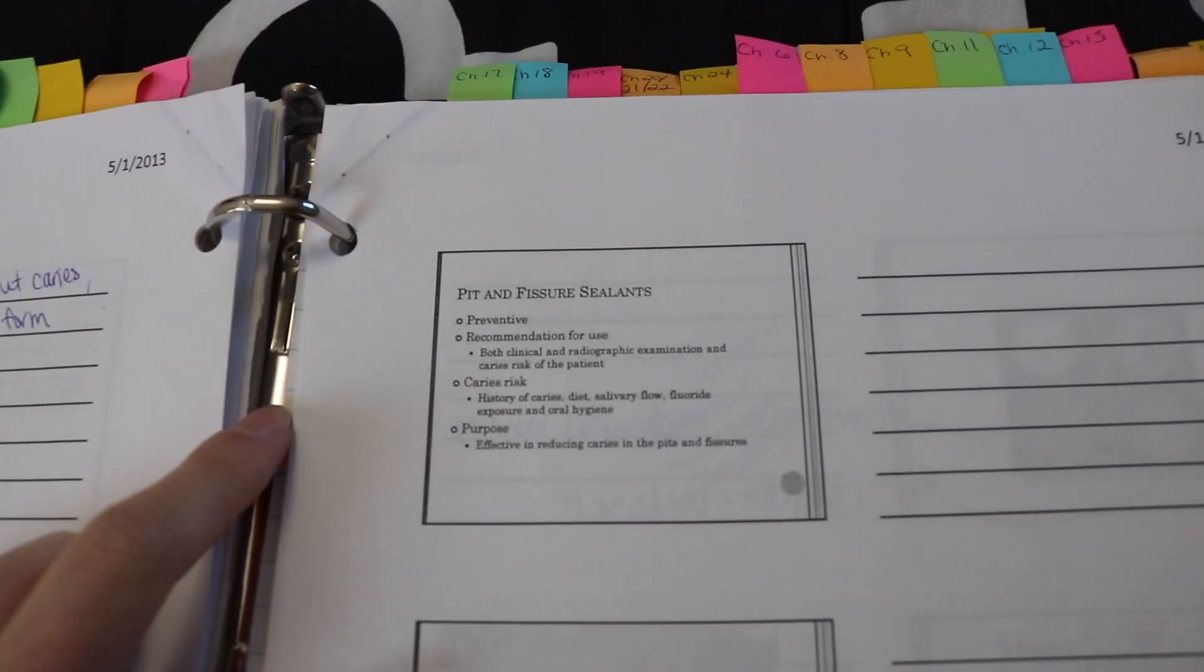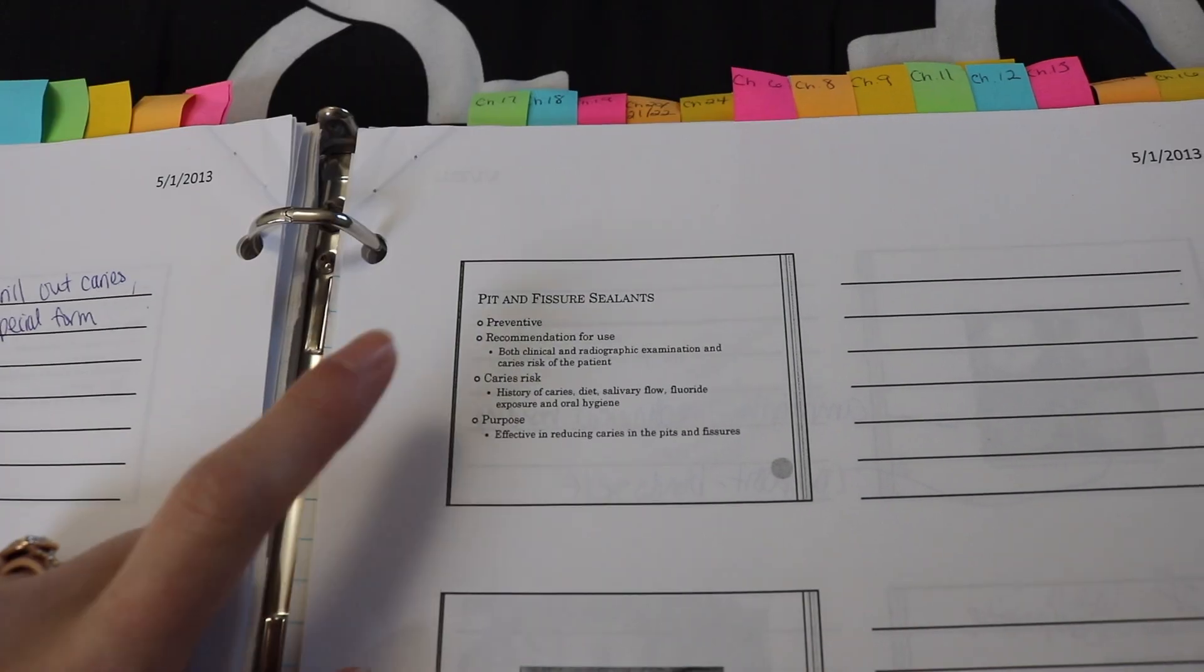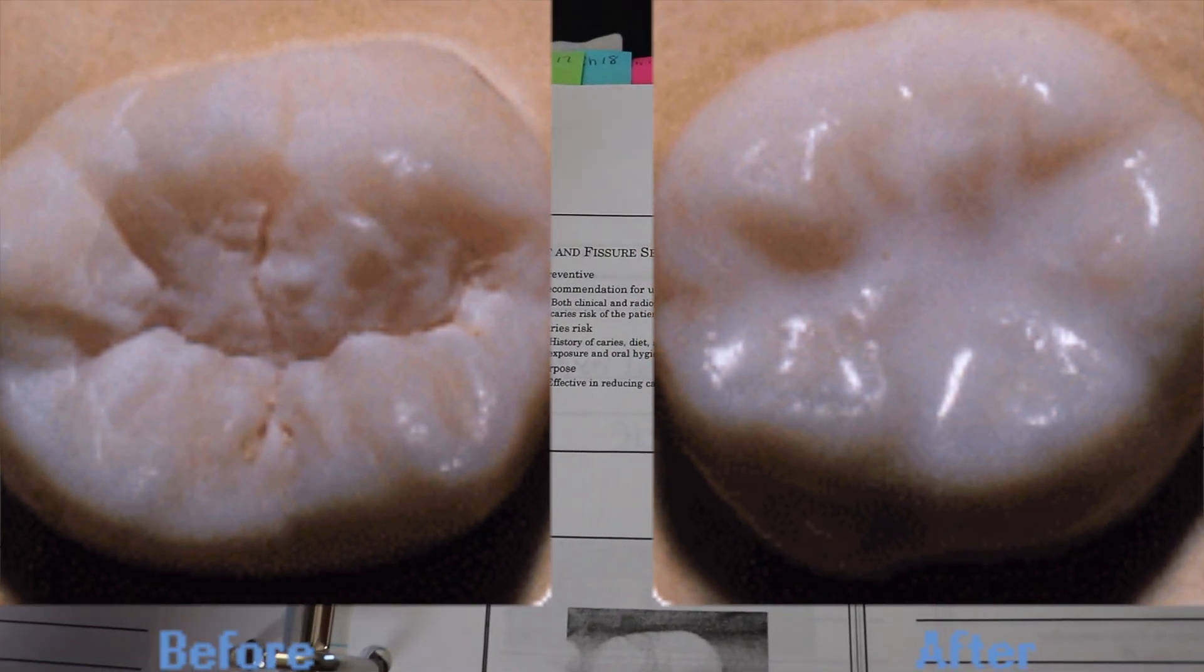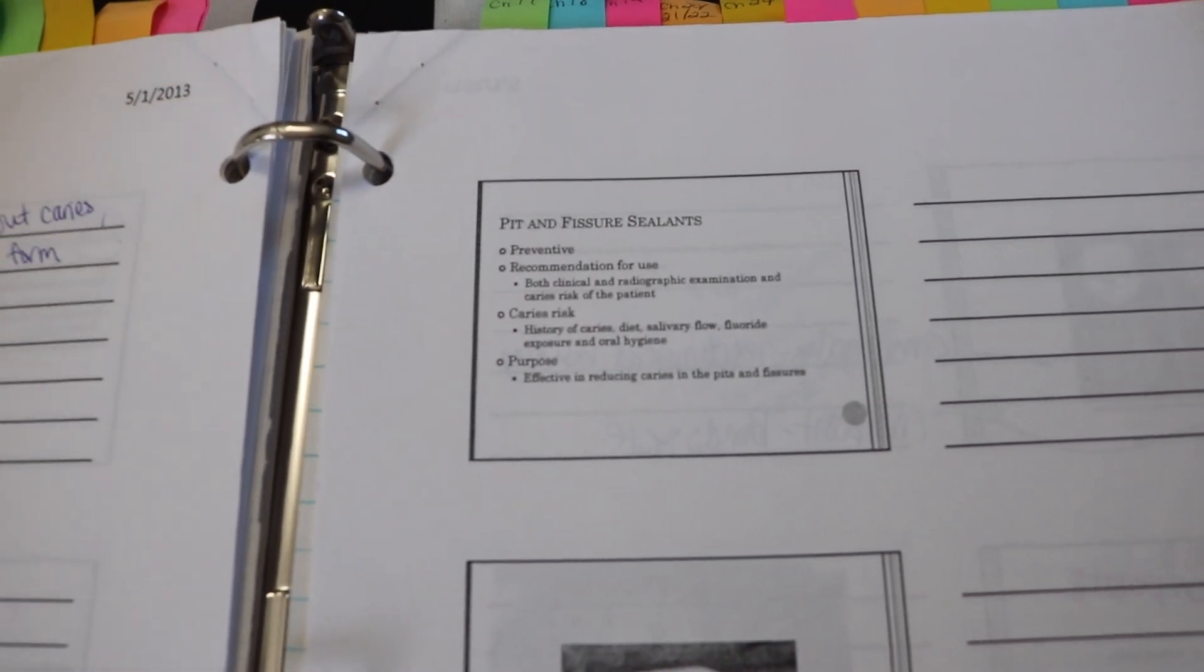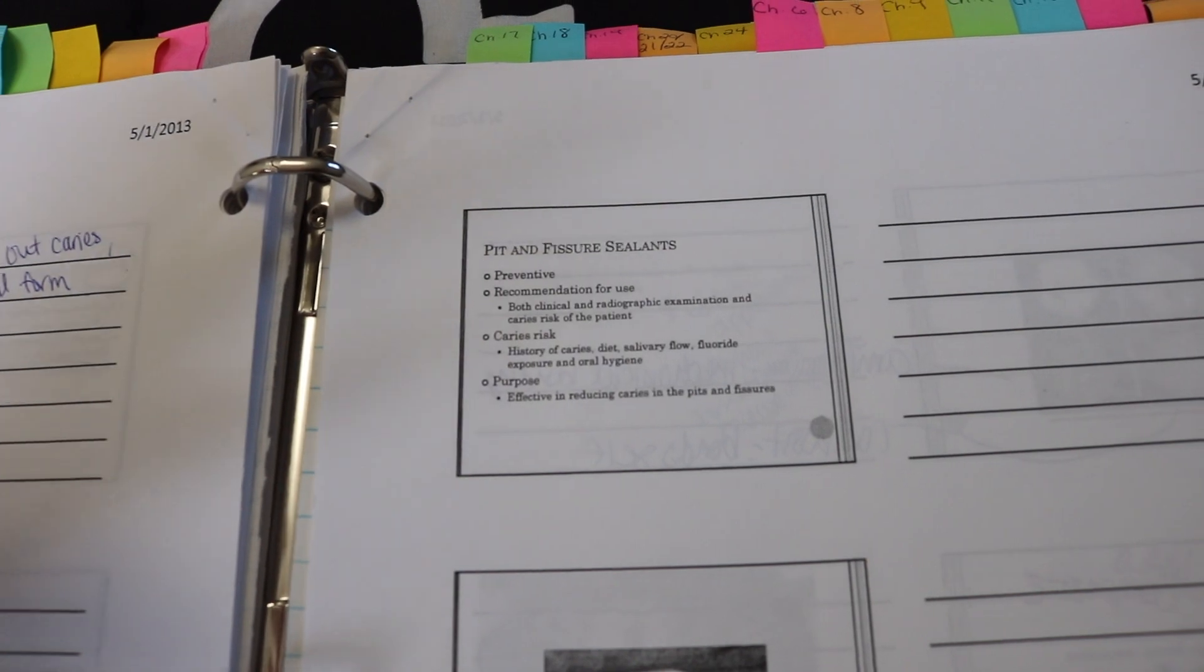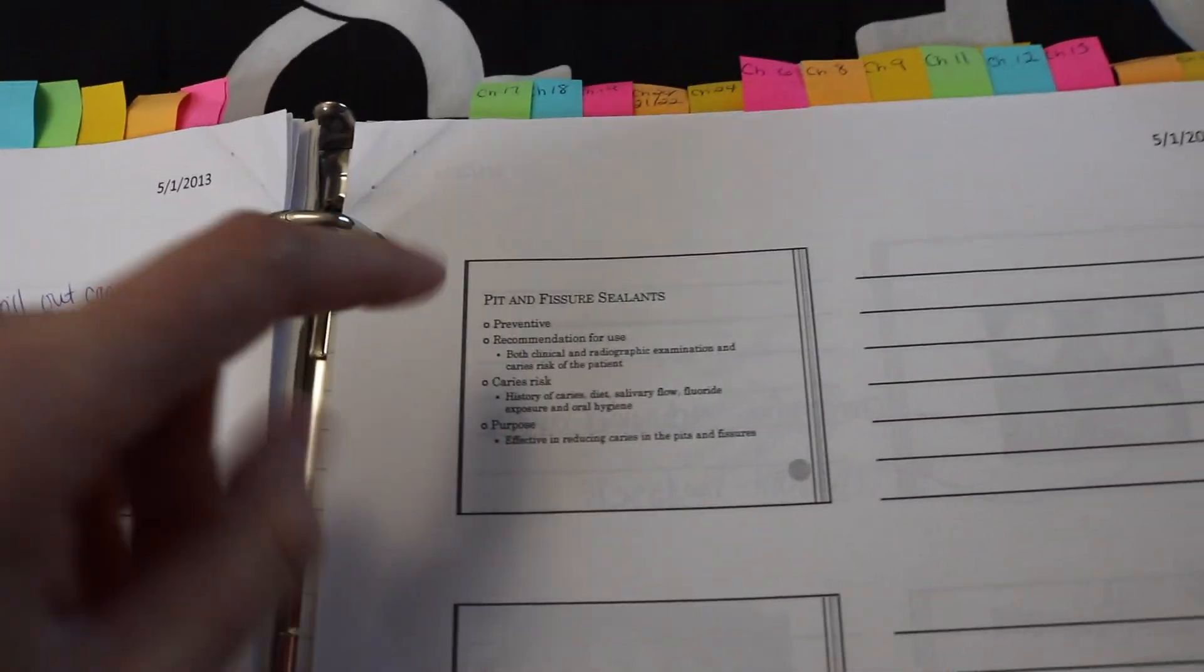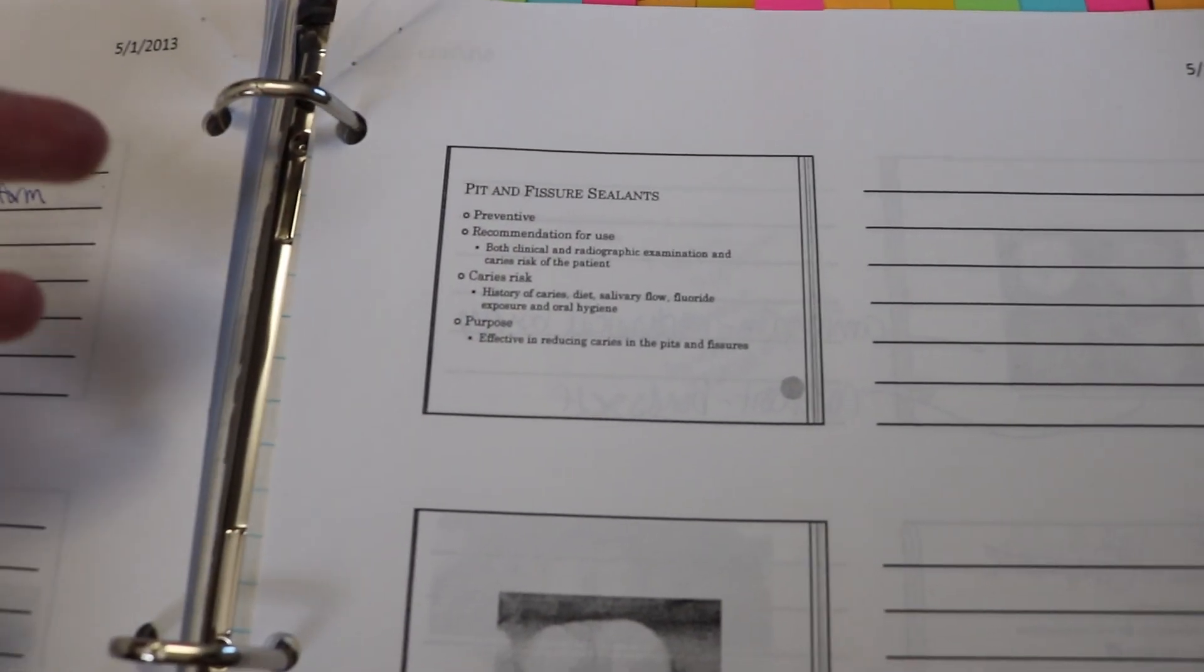Okay so pit and fissure sealants. Now we're talking, now we're getting into something that I personally deal with all of the time. Pit and fissure sealants are a preventive method. When you talk about dental materials it's a lot of restorative, how can I fix the issue, how can I replace what's been lost, this is basically preventing having to do any of the restorative work. So sealants will be placed on kids ideally when the six year molars erupt and also when the twelve year molars erupt but there's even other circumstances where we would recommend sealants as well, it just depends on what your caries risk is. They are a very non-invasive way to prevent any other drilling in the future. When we do a sealant we don't actually have to drill any of the enamel out of the tooth, we have to etch the surface of the tooth just so that it roughens it up so we're able to get the sealant material to stick to it but other than that it is extremely non-invasive.